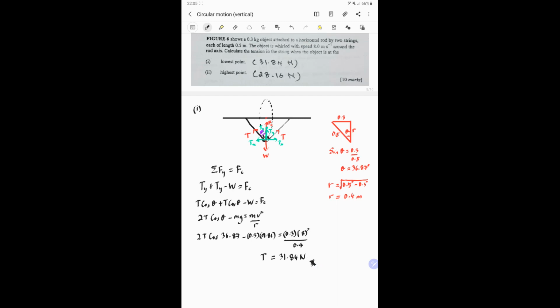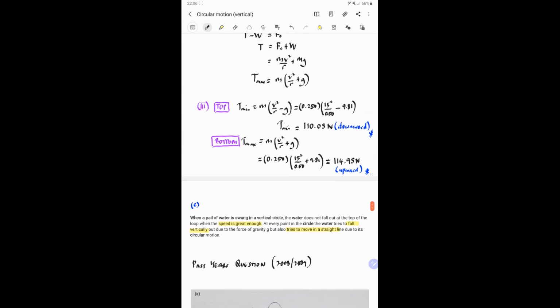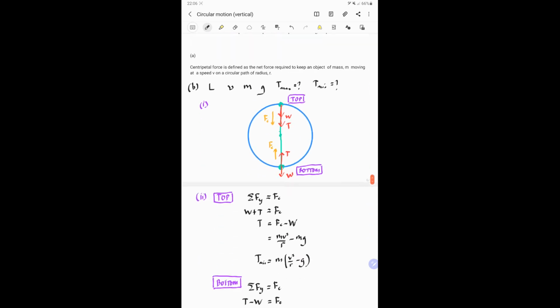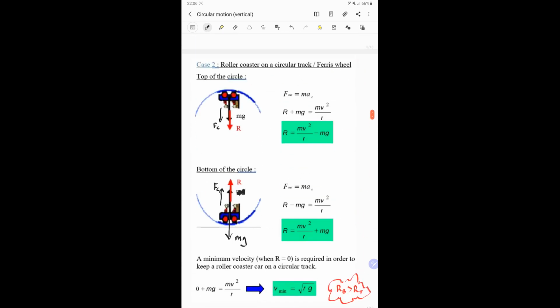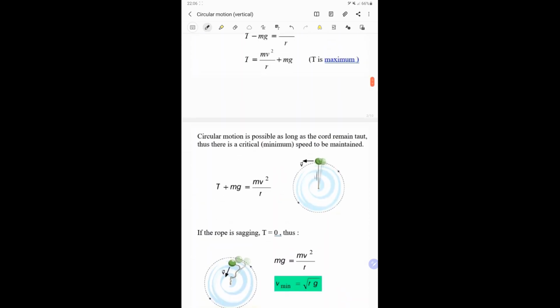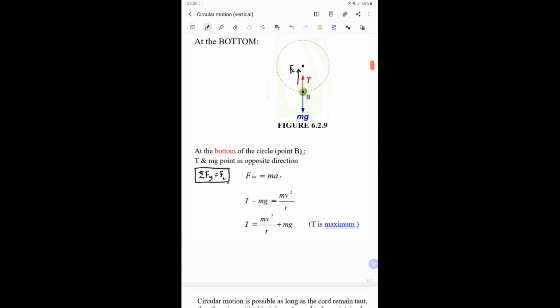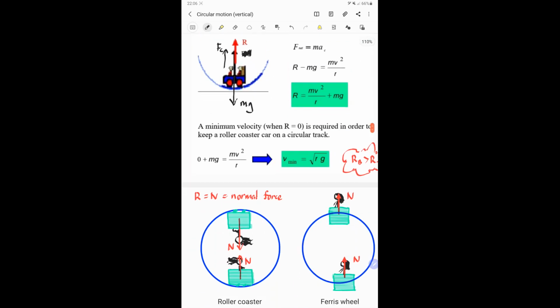Newton. So this is the tension at the lowest point. So remember, at the lowest point, is T maximum or minimum? Try to recall back, we have learned before. The tension, where is the tension? Okay, here. So T is maximum at the bottom, isn't it? So at the bottom, T should be greater than T at the top.